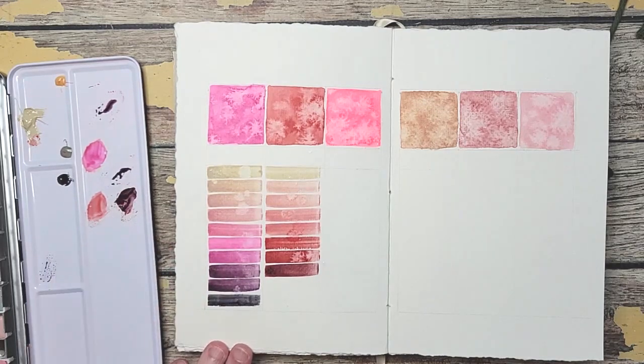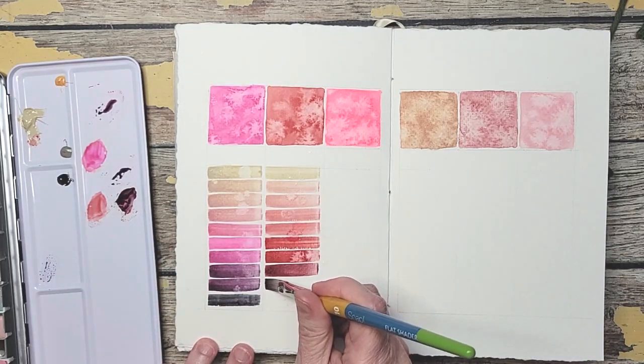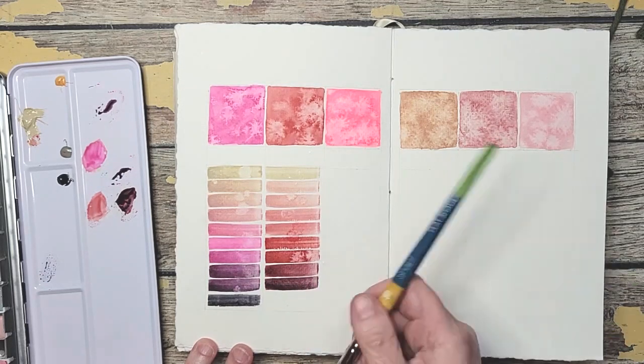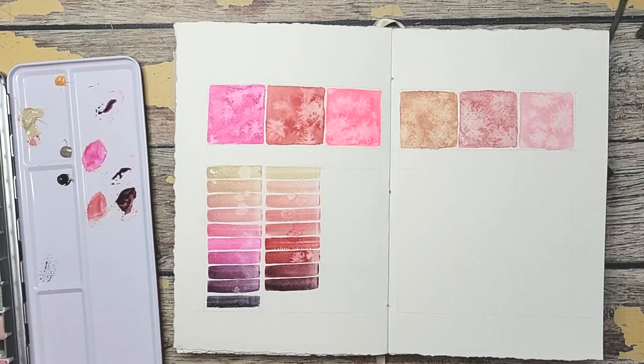Now, as you're watching these mixes come to life, I also think you should be asking yourself, what would you paint with that? Right now I'm looking at these colors and they would be beautiful for apples, strawberries, cherries, because of the red tone in it instead of a pinkish tone.